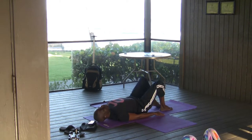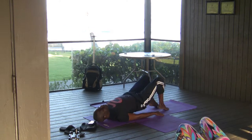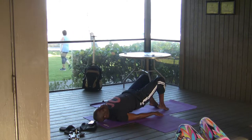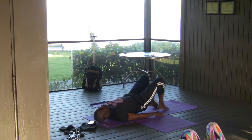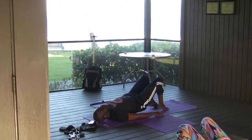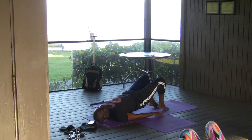We're gonna lift onto the toes, or heels are lifted away from the mat. And we're gonna lift up as we inhale. And this time as you exhale, you're gonna curl your tailbone under first, and then articulate down. You just feel the difference. The heels lifted away from the mat. And again, those heels lift up, stretch up when we inhale. And then start with your tailbone. Curl your tailbone under, and then articulate.